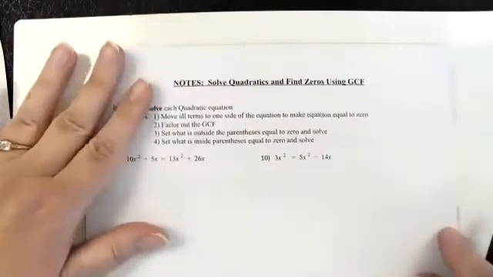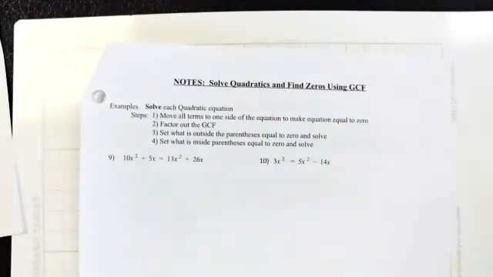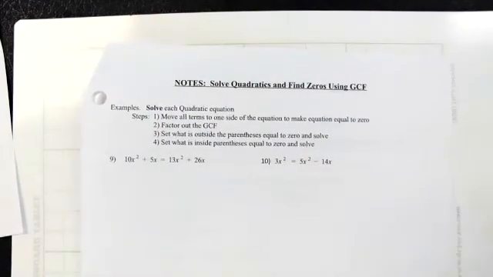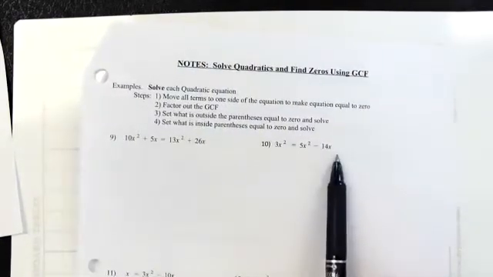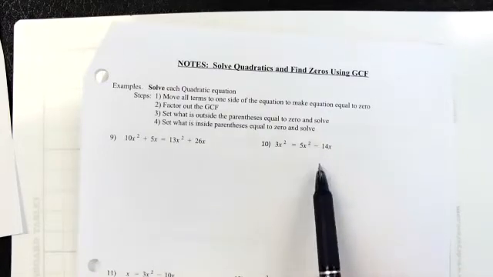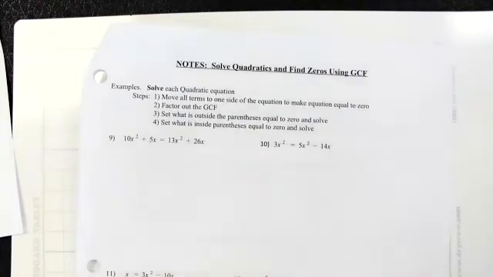Okay, so now we're going to make it a little bit harder. So these are not already set up for you to be able to solve easily. These, we have to isolate the y equals or the f of x equals. Okay, set all of our x terms and x squared terms on the same side, set it equal to 0, and then solve. They actually didn't give us any that have the y in it already, but if it did have a y in it or an f of x, we would just isolate that on one side by itself. Okay, since these don't, we just put all of our x squareds together on the same side and the x's on that same side as well and set it equal to 0.